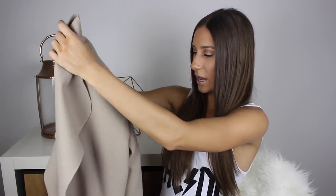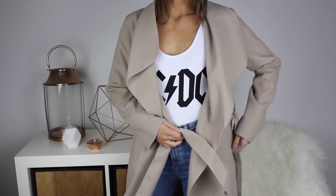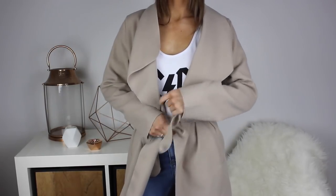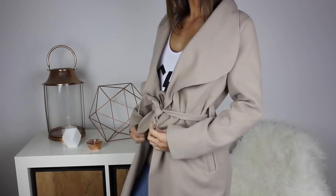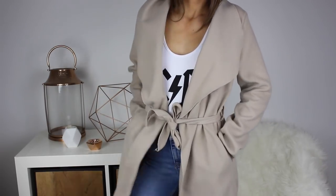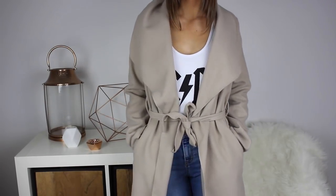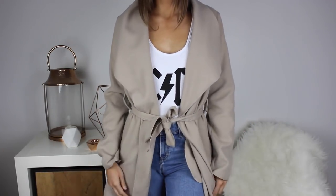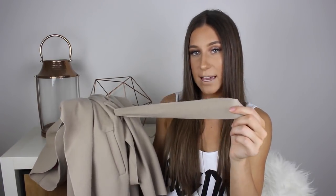Next from Boohoo, I'll have to show you in the cutaways because it'll just look like a big blob on camera. But this is kind of a trench coat — super cozy. It was really cold in Vancouver the other day and all I had was a t-shirt on underneath, and I was boiling hot. So it definitely does its job. The sleeves are a little big because it's a one-size-fits-all, but it was really good quality and not very expensive. You can cinch it in at the waist. I'll probably get the sleeves hemmed or just roll them up. Definitely a good staple to have in your wardrobe.